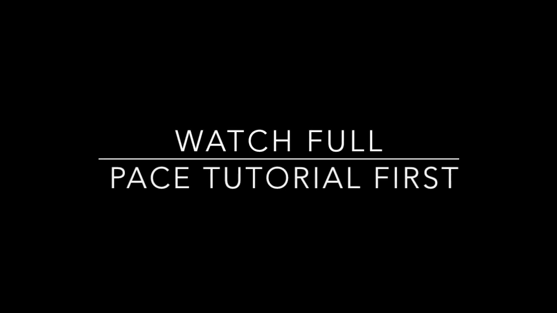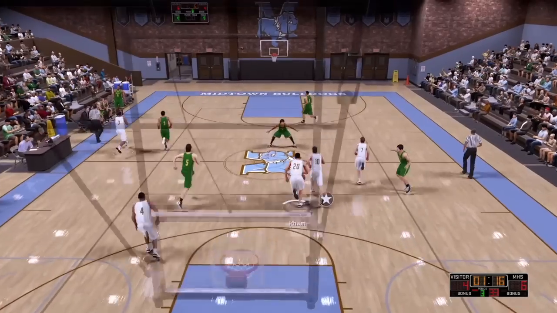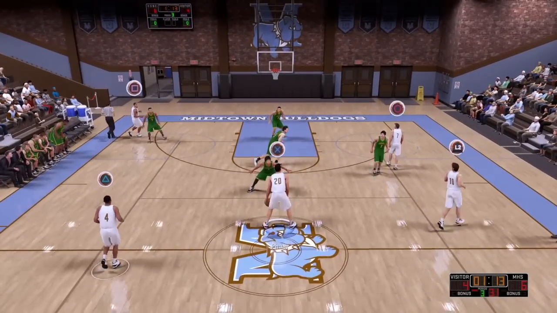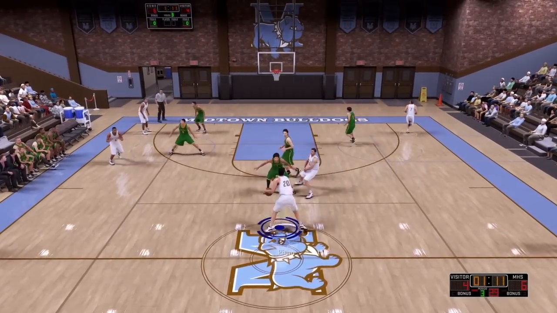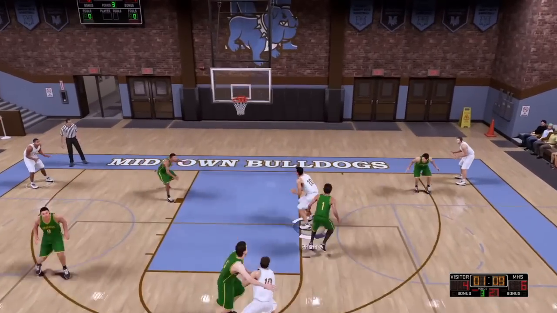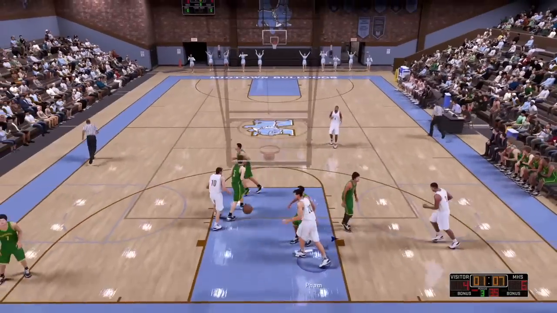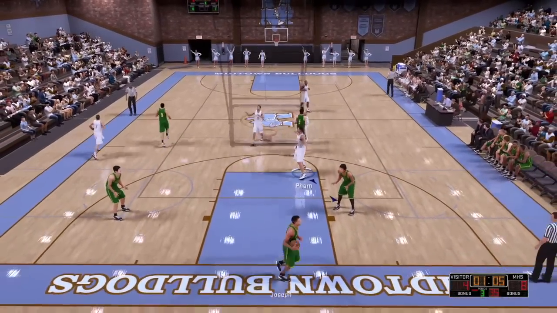So once again, before we get into the tutorial, if you haven't seen the offense itself, click the link above first. But if you have, let's get right into it. We're going to look at set number 1, coast to coast. This is the simple action of the pace motion offense, just the up top high pick and roll. So use it to your advantage. If the lane is open, just go for it. Do not complicate things. If the dunk is there, take it.